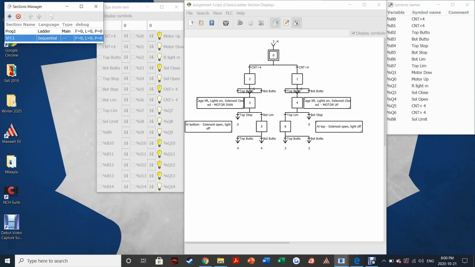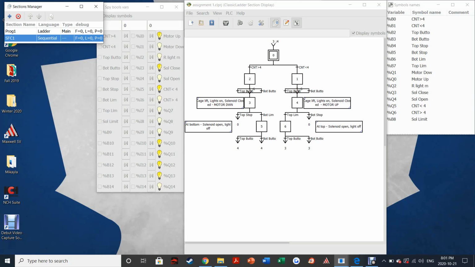Again, it's going to activate the same cage lift here, which basically just counts from 0 to 8 with a set of lights to tell how close it is to coming in. It would have been ideal probably to get from 0 to 8 one way and 8 to 0 the other way. I just decided to keep my ladder diagram a little bit shorter and have it just count up both times. You can still roughly know how close it is to you, as even if it goes up or down, it still has to run through the same 8 states, just a little backwards. And again, the solenoid is closed, so you can't open that door.